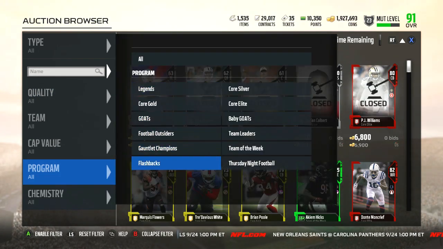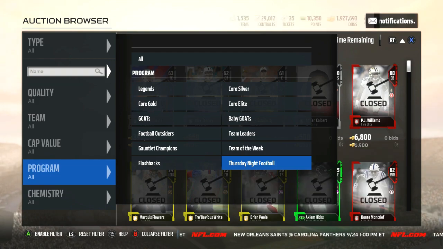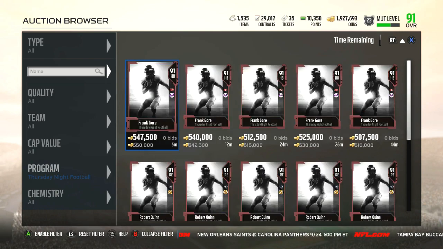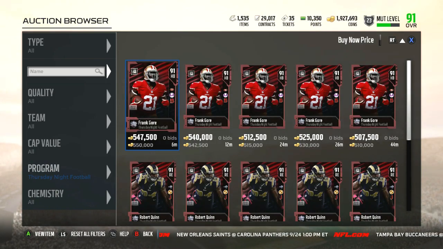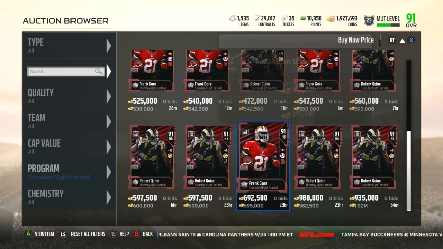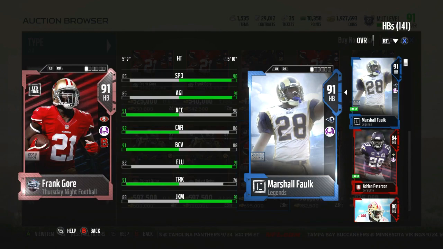Every single Thursday, they're going to drop limited players from both of those teams. Players that were currently on the team or players that were previously on the team that had good seasons. So right here, we have a handful of Frank Gores, and we're going to take a look at his attributes right here, right now.